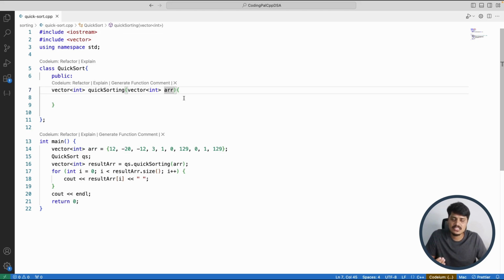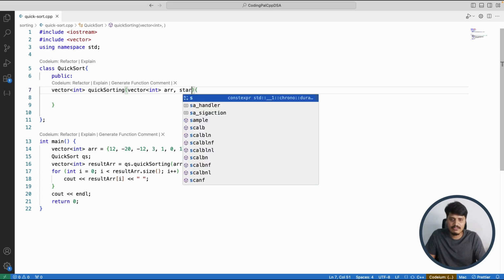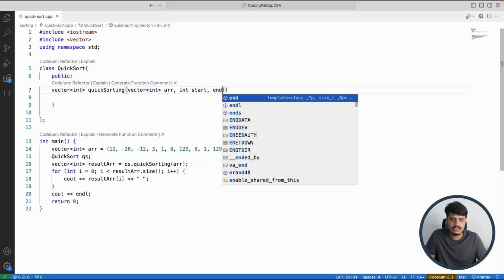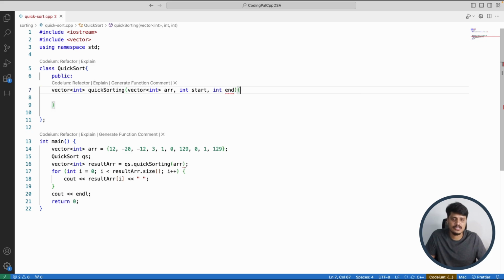As part of the recursive way, we will try to identify a pivot index for a particular element, and we will make sure that the further recursive calls are happening between the starting index and ending index based on the pivot that we get. So to support that recursive implementation, along with the array that we take, I will take the start index and end index as well as part of the main function declaration. So those two values also I have taken.